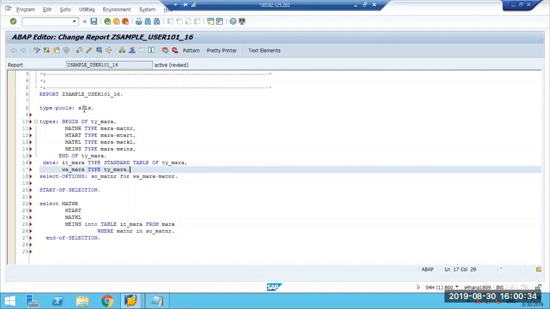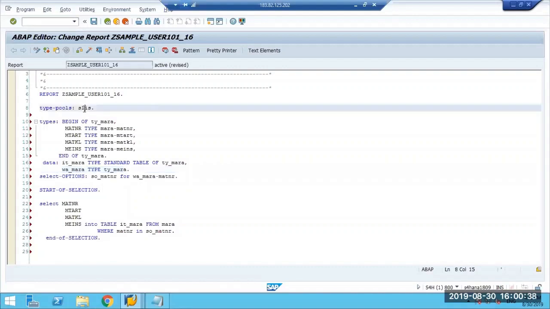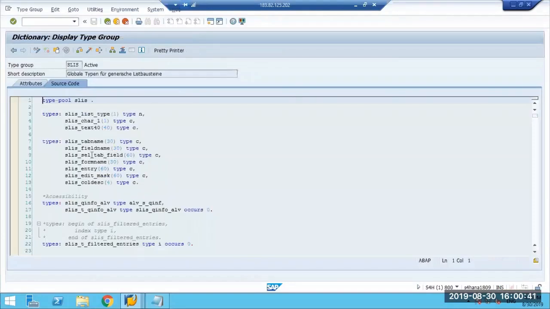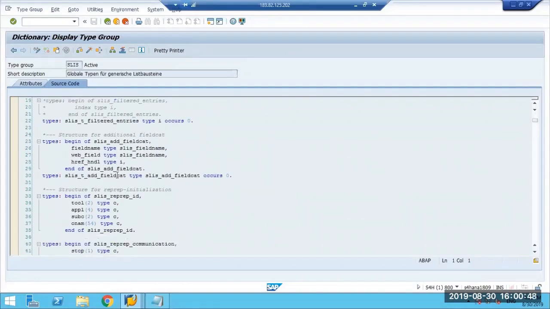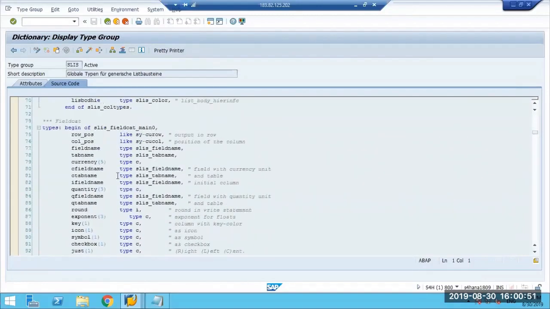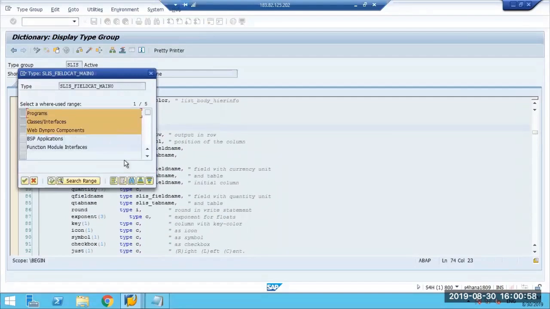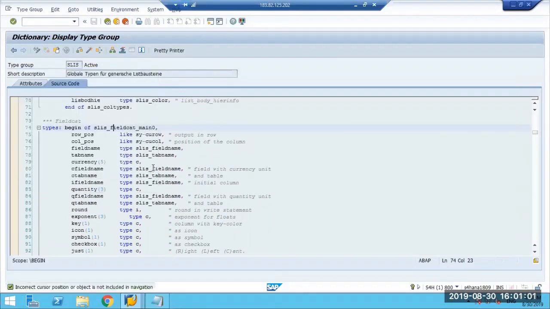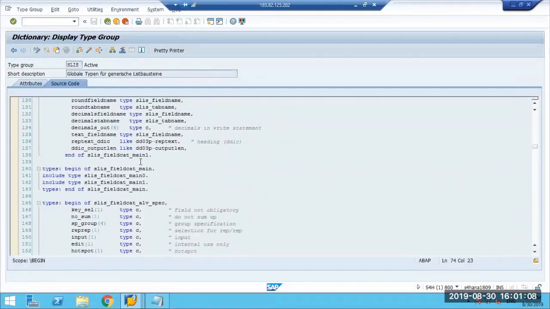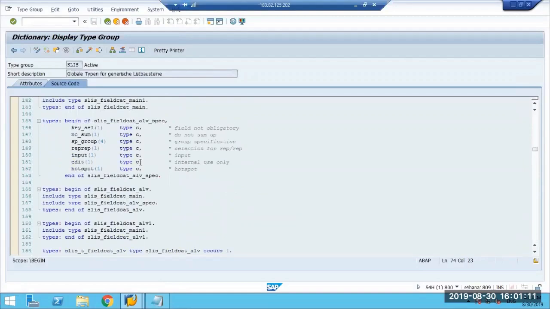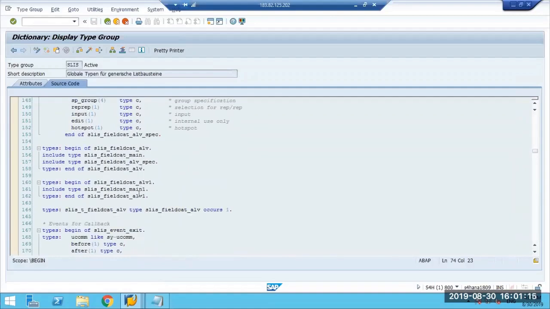SLIS is a type pool, and inside that we have many types. So this is the type we should use while defining a field catalog.